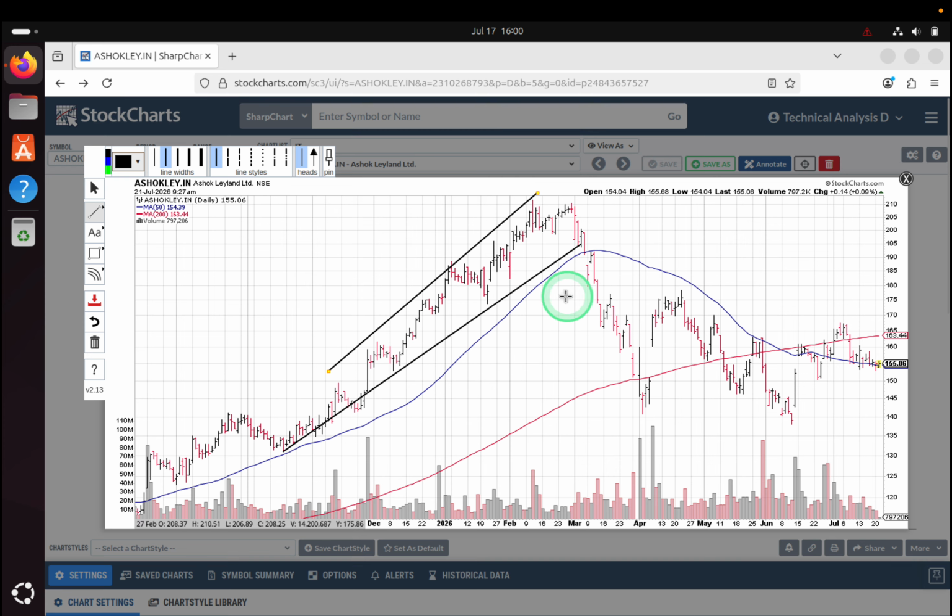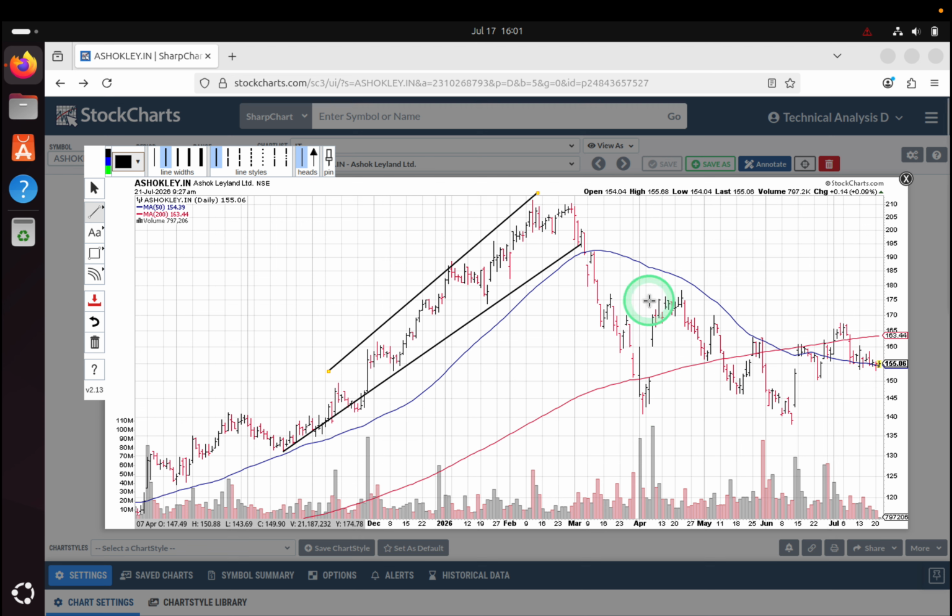In my previous videos, I have talked about moving averages. You can understand these moving averages even better when seeing this chart. This channel got broken and the trend changed. Then again, there was huge volume accumulation and price went up, even nearly to the 50 moving average, but then it did not sustain. So we can clearly see that accumulation happened, then public participation happened, then distribution happened. This is the structure that Dow theory gave us.